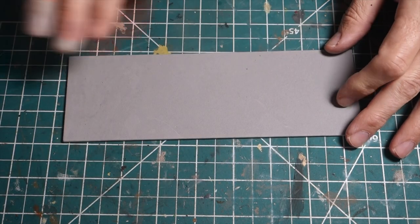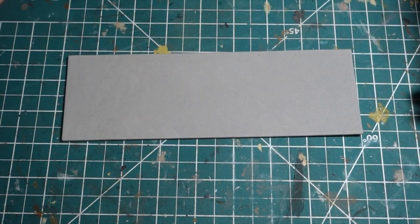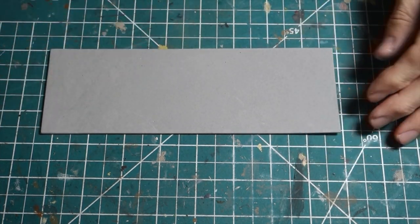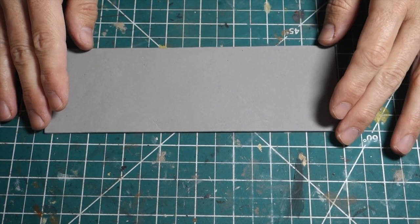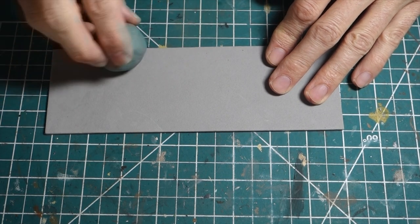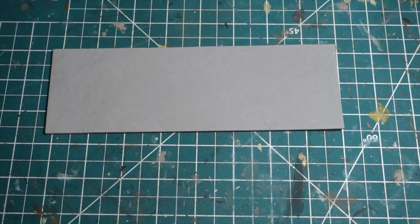This is just our sheet of embossed rubber. They get very staticky, but you can also just rinse them off with water, which is what I did to sort of smear out my pastels a bit. I wanted to wipe enough of the pastel off so that it doesn't leave a residue. So I'm going to get pastel chalk over everything. Once you wipe it out really well, it doesn't come off of the surface.